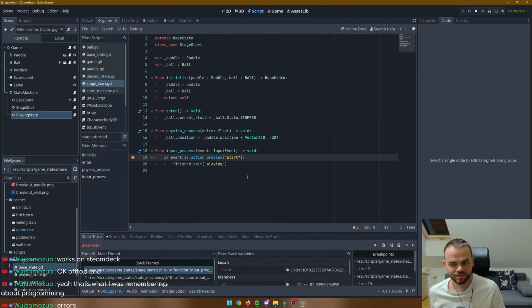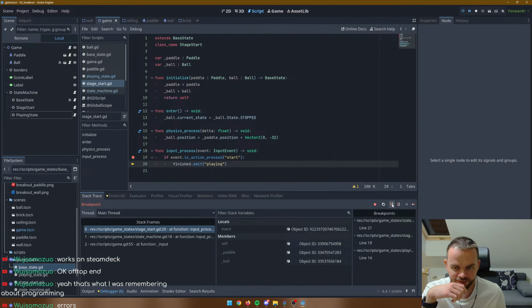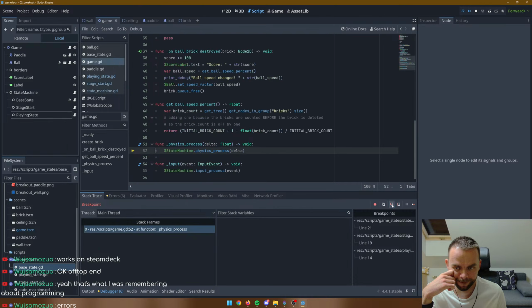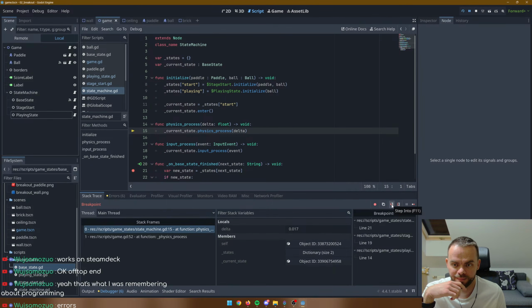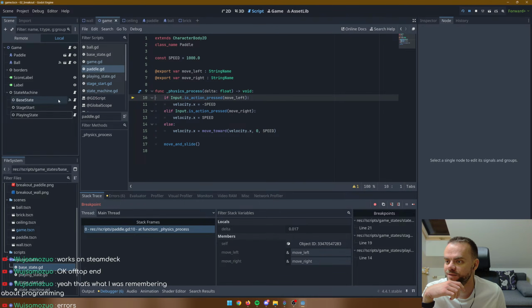Event. If action is pressed start, it is pressed. The signal is getting emitted. And that's it.